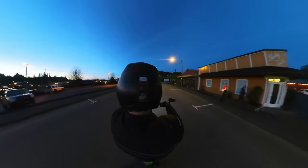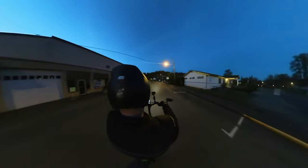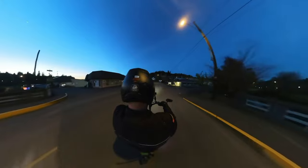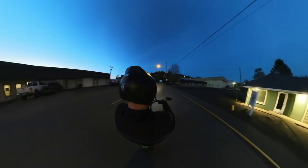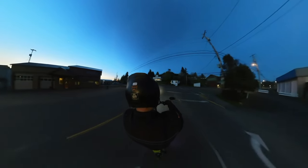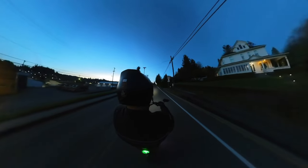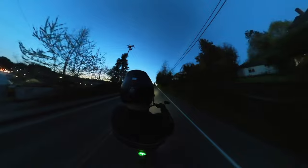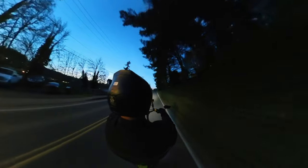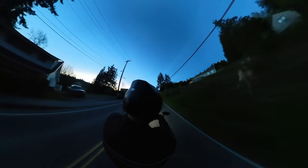Another cool thing the seat comes with is a rack. As you can see, there's a turn signal backpack behind me that I normally wear on my back, but with the rack I'm able to just bungee strap it down and have my turn signal for the scooter that way. It's also good for anything else you'd want to strap down. The seat also comes with an extended bar attached to the rack for those who want to use kid carts behind them. Alright, that's all I have for now — remember, dress for the slide and not the ride. This is Shawnee Rick signing off.